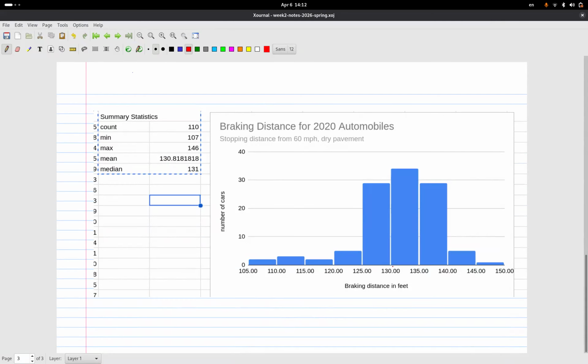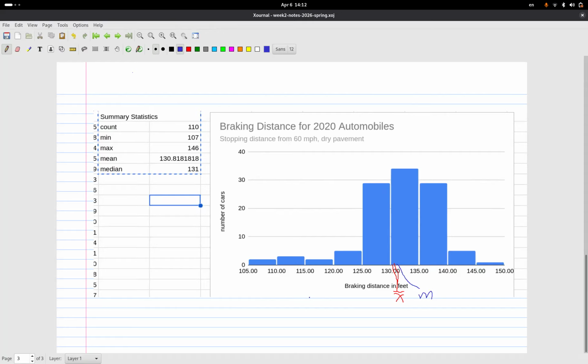So that would be, let's say about here. So that would be my X bar, and sitting just a tiny bit next to it, about right here-ish, that would be my median. So the mean is slightly less than the median.